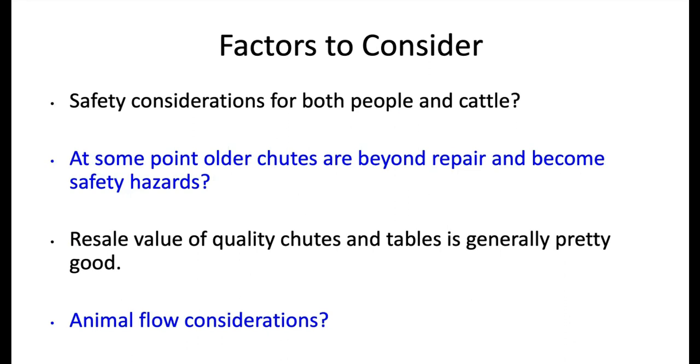We don't want anybody to get hurt in that situation. Telling another story is I was helping the herd manager at our research location at Overton look at new chutes one day and found one online that looked pretty good. And so as I was out traveling, I found a dealer that had one. So I went and looked at it in person.